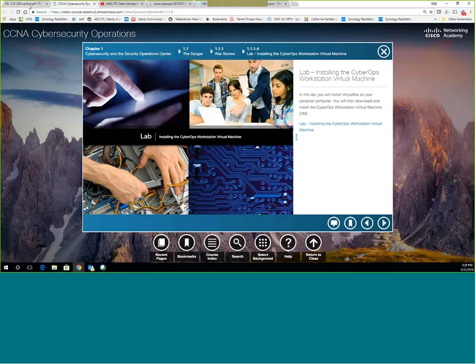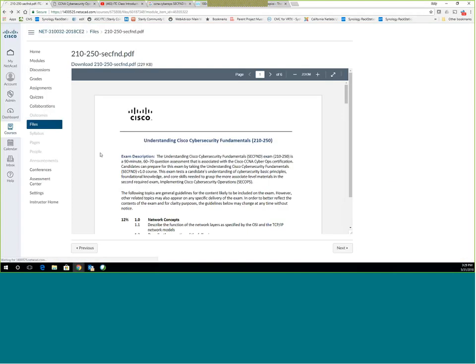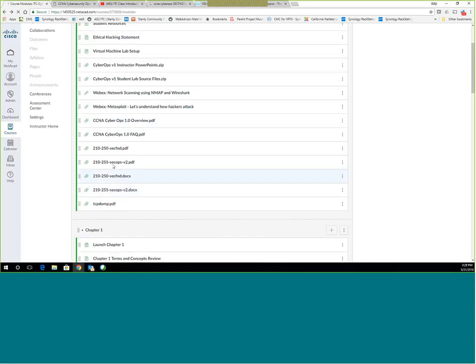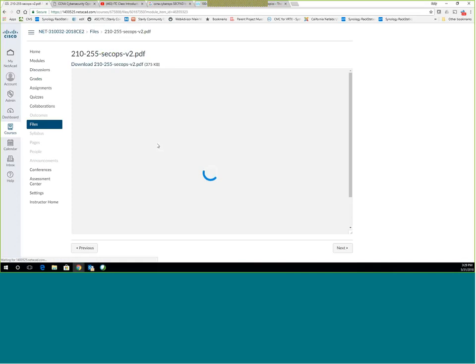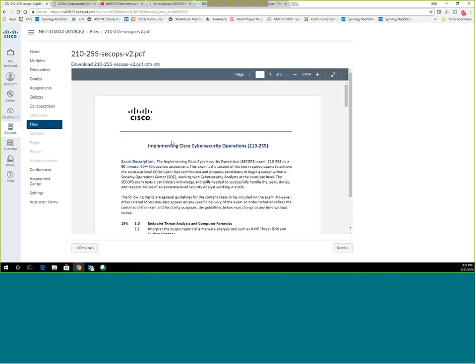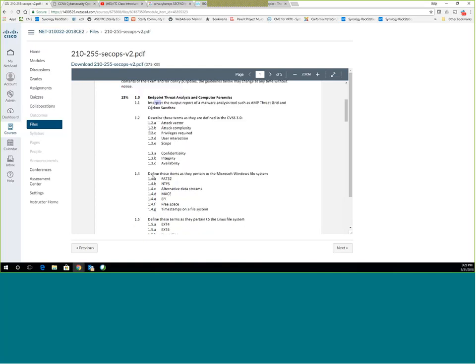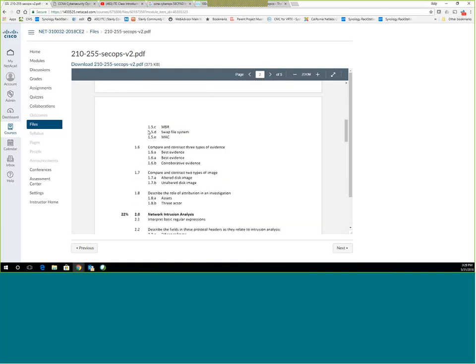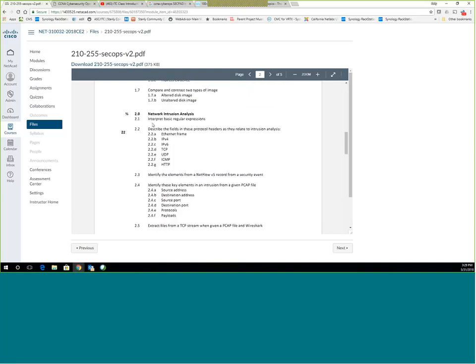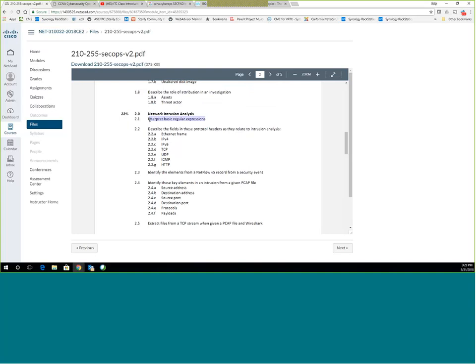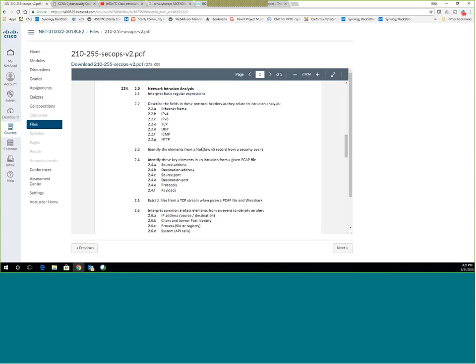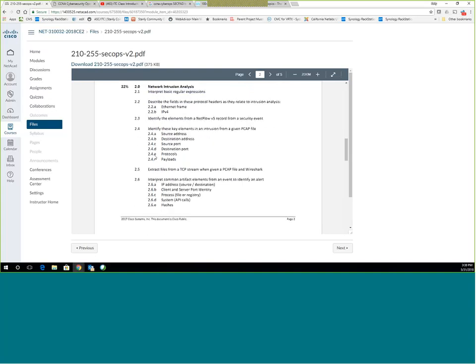That holds true again in our CyberOps class, folks, because as we go back and look at the 255 exam setup, you will see interpret, output, describe, define, compare, describe, interpret, basic regular expression. So you're going to have to look at a regular expression and know what it does.